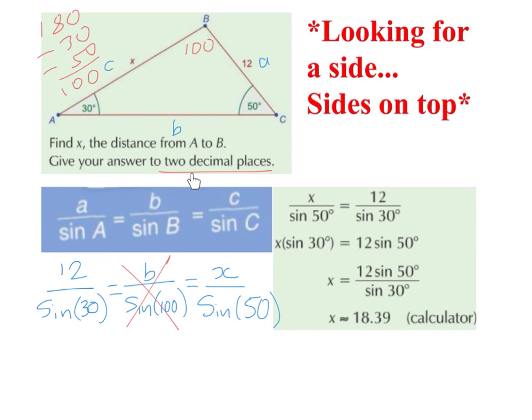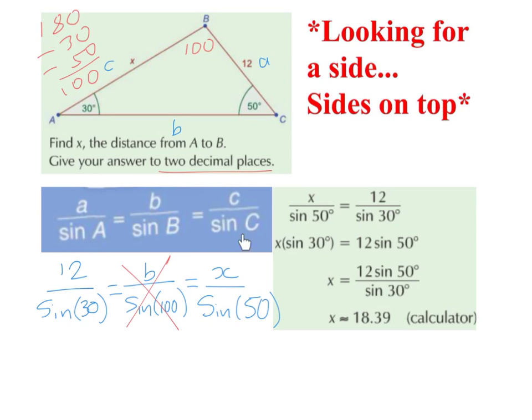So when we're using the sine rule formula, we'll actually only ever use two of the ratios. So we might use a over sine A and b over sine B, or we might use b over sine B and c over sine C, or we might use a over sine A and c over sine C. So it depends on what information we have once we've substituted into the formula. So since we have b and we're not looking for b, we're not going to use this one. So we're going to let these two equal each other.